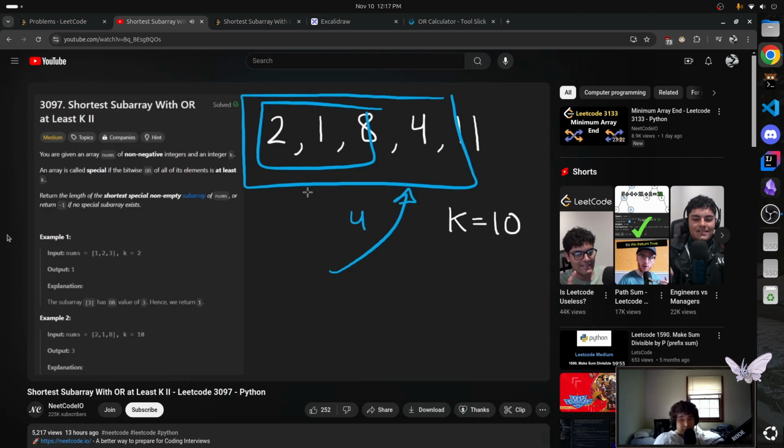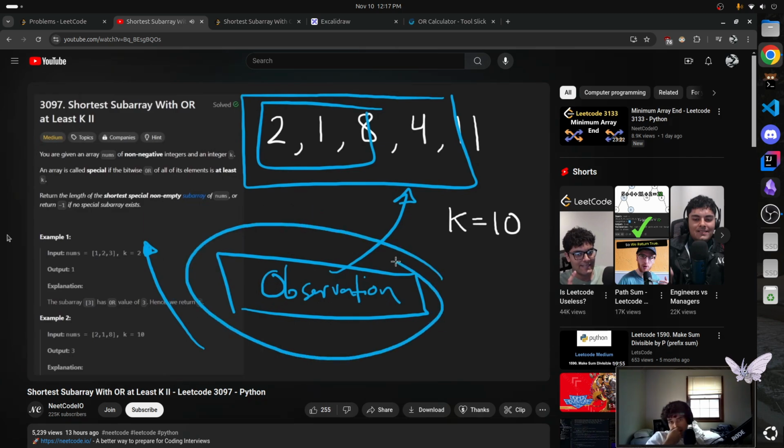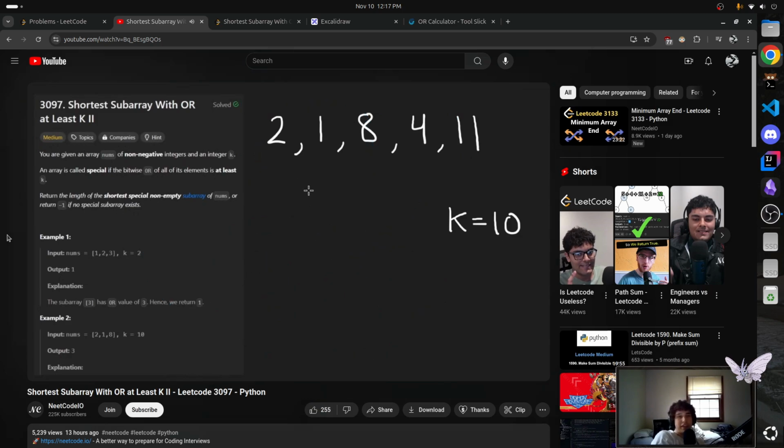This is of length 4. The other one was of length 3. I'm trying to minimize them. So you just have to look for an observation like that, and you have to specifically look for it. It might not just come magically by reading the problem description 10 times. Take out a pen and paper, take some notes, pause the video if you have to, do whatever you need to, but do not skip this step. Do not skip it. So now, how does that observation help us solve the problem?